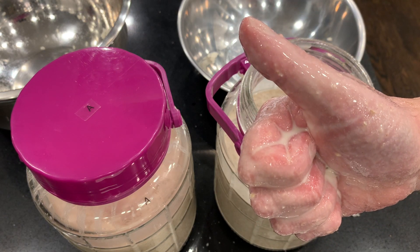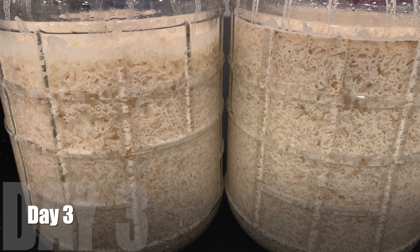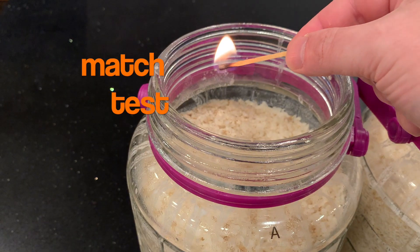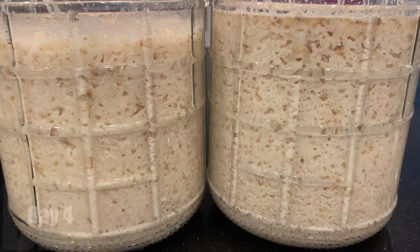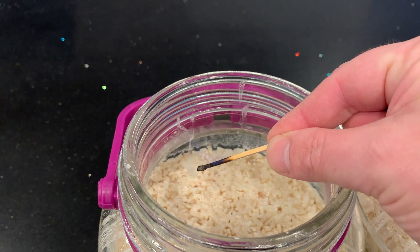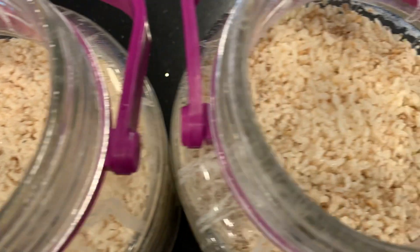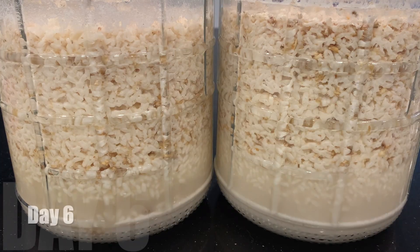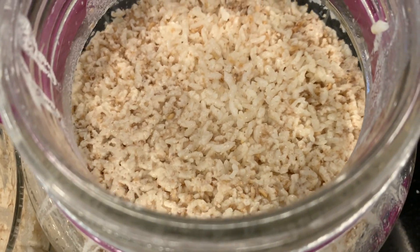Now we have our two experimental yeast-boosting jars. Which one will work best? I do not know. I see bubbles in both of them. On top they're dry but that's normal. I'm going to do a match test — there's lots of carbon dioxide, which means it's fermenting rapidly. I can also hear the bubbles. There are especially a lot of bubbles in B — it's puffed up. The matches continue to go out. On day six, there's more liquid on the bottom now and it looks pretty cloudy.